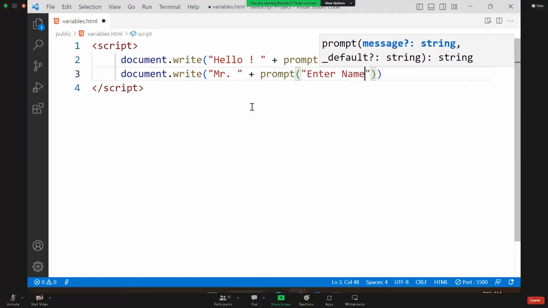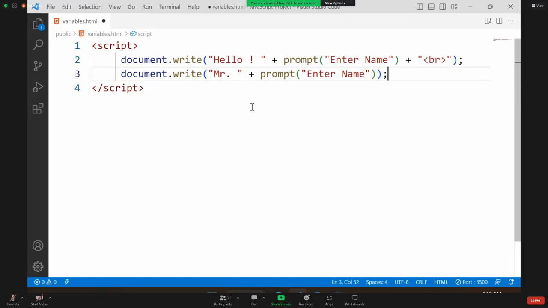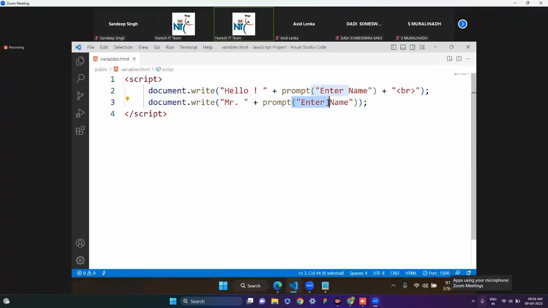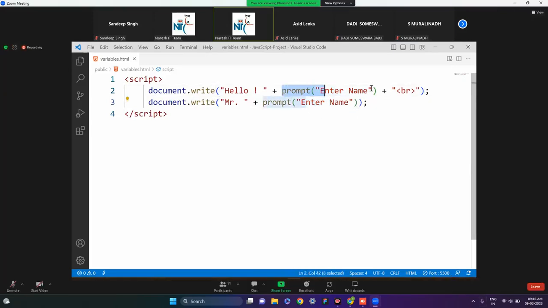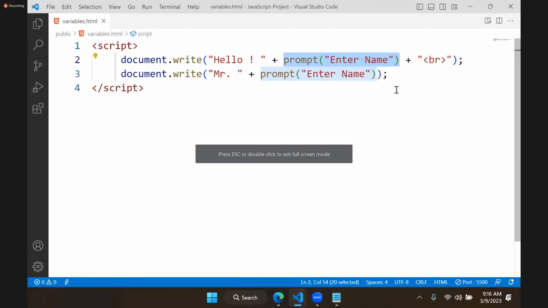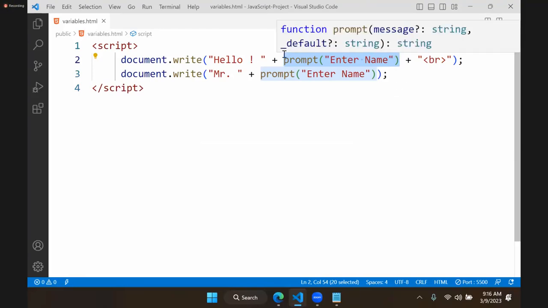That means you are asking the username two times. Why are you doing that? Because whatever name he entered here is not stored anywhere. If it is not stored anywhere, after he entered the name, it presented the name and it is gone.